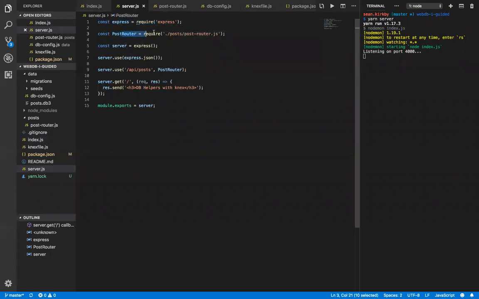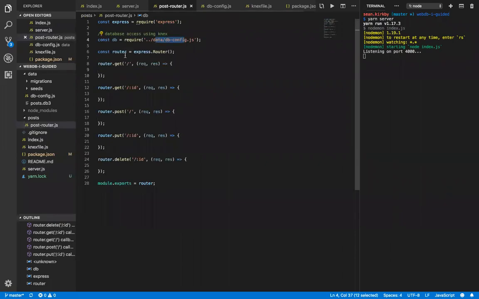And as part of that, all of the posts APIs are in our post router. And here is our server.use that's binding that post router to the /api/posts base URI. So inside this post router is where all of our code for the posts API is going to exist. And you can see here they've got placeholders for us to do our work in already created for us. But as part of our class today, we're going to fill this out, right?